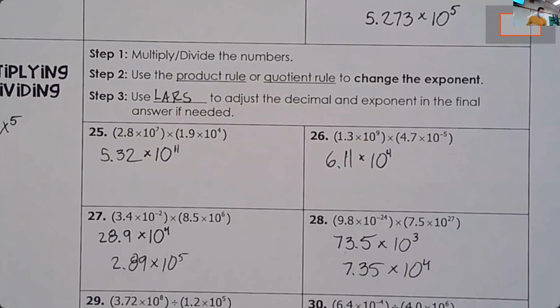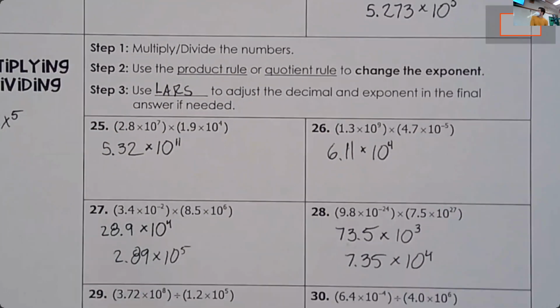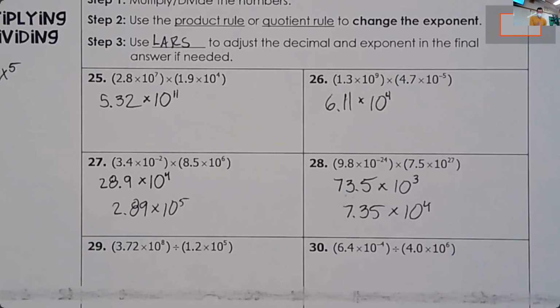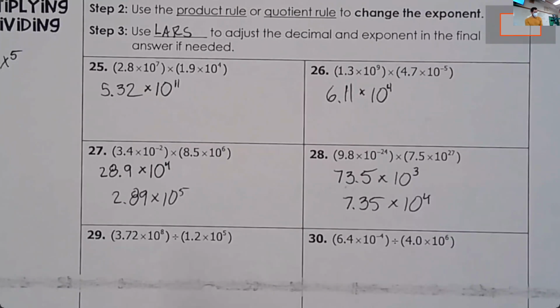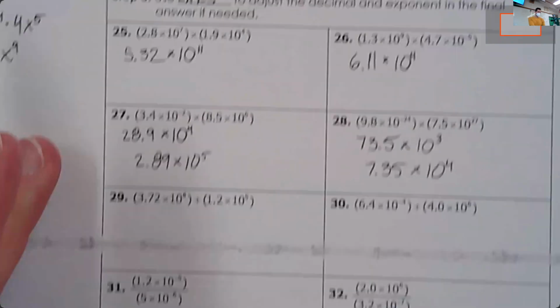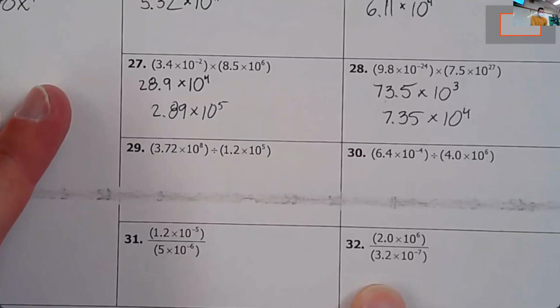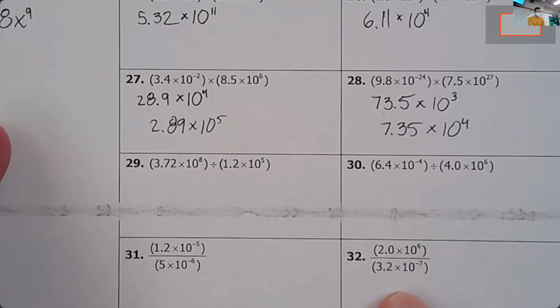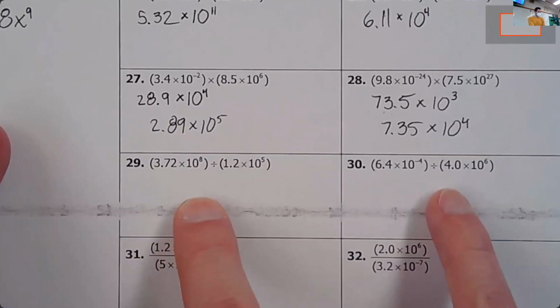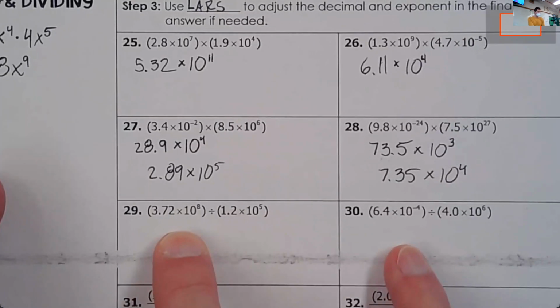All right, we've got 4 more problems. These are all division. Now, whether the division is written as a fraction or not, you will still be using the quotient rule. So for the last 4 problems, you're going to be doing the exact same thing. You divide the regular numbers and you subtract the exponents. Now, it's a little more obvious with 31 and 32 because these ones are written like the ones that we've seen before. But it doesn't change the fact that this is still division on 29 and 30.